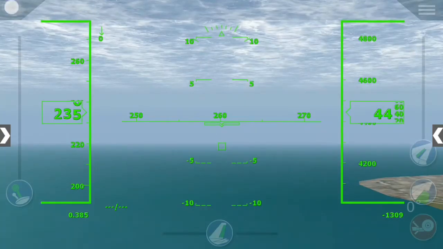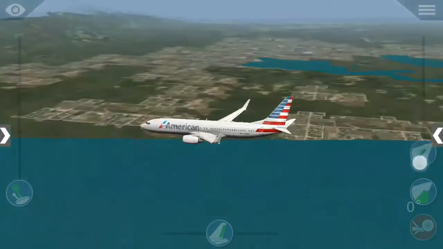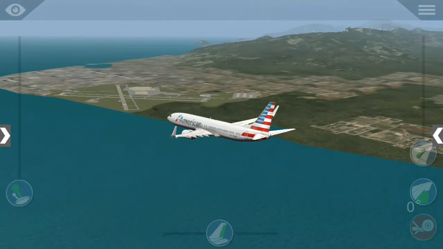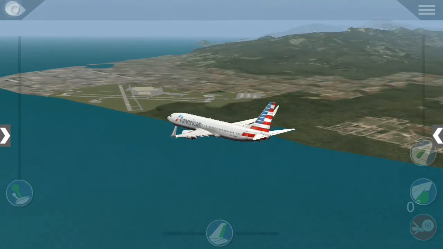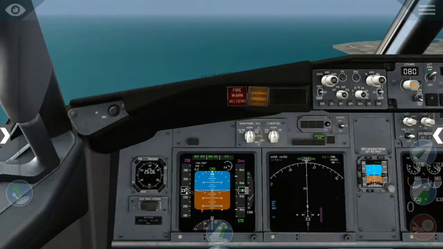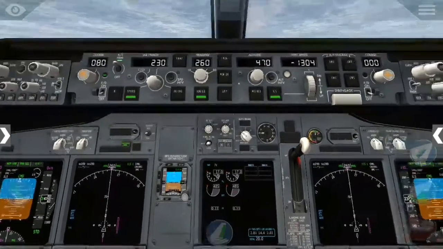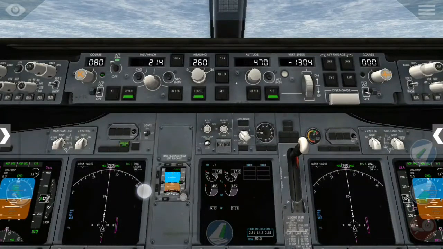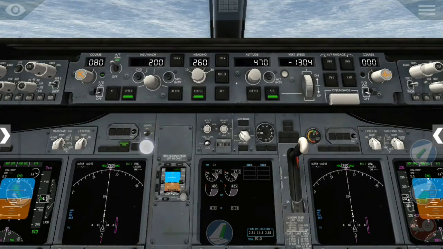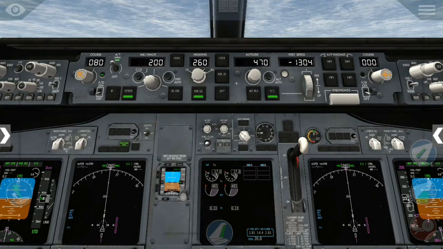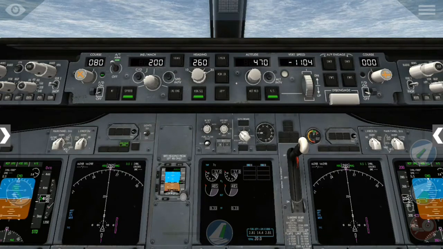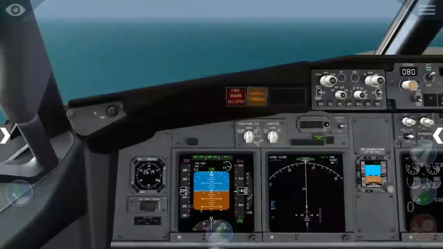We have passed by the airport and we very soon have to make our U-turn. So we need to slow down a bit more because we are pretty close to the runway. I will decrease my speed to 210 knots, 200 knots at least. And we're kind of gliding, so I will reduce my vertical speed.